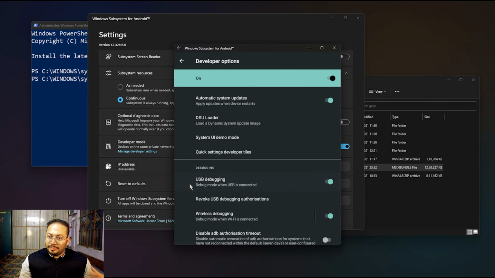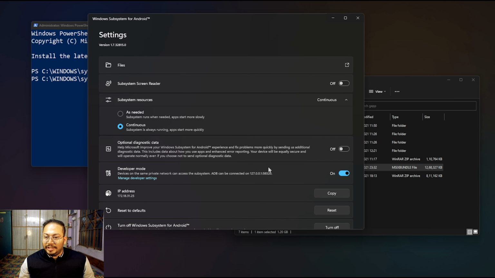I think it might just be enabled for you also because you just turned on developer mode. So you don't have to do anything else here, I guess. Then just close this window. This is the IP address of your virtual device, which is running this Windows Subsystem for Android, and you'll need that if you want to sideload apps.